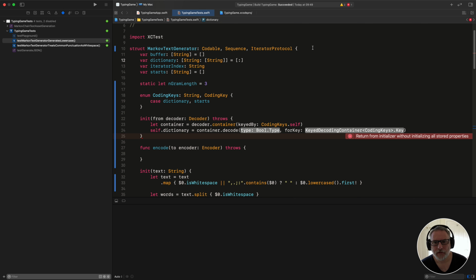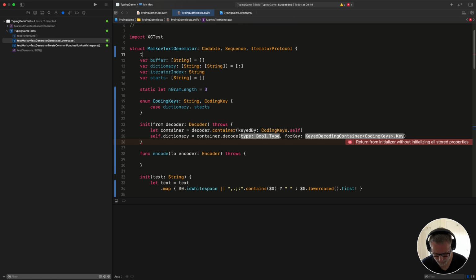We want this type, so let's make a type alias.